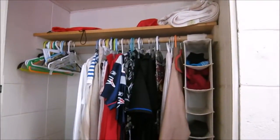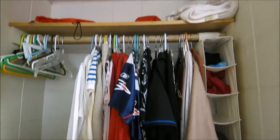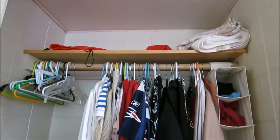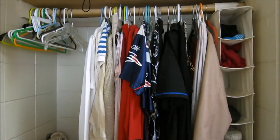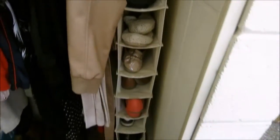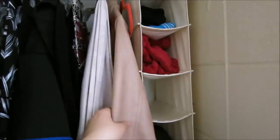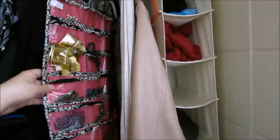Beginning, we have my closet, which as you can see is pretty vacant because I kind of moved some stuff out, but my closet is color organized. Up at the top, we just have a few drawstring bags that I didn't know what to do with, and my extra towels. When it was cold, I had my winter pajama bin, but my suite was kept so hot that I never actually used them, so I brought them home months ago. We have the clothes here, extra hangers to your left. On the right, we have this shoe rack, which I really like — it was definitely beneficial and a great way to organize things. Also in here, we have my scarves, my one jacket, and my hanging jewelry organizer.